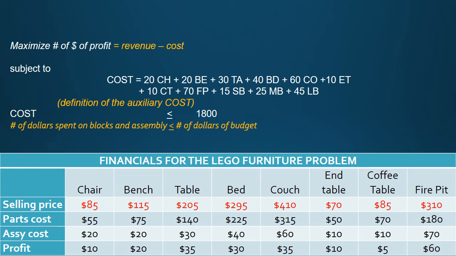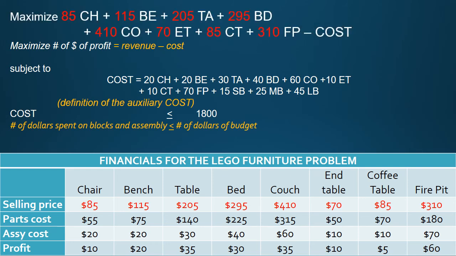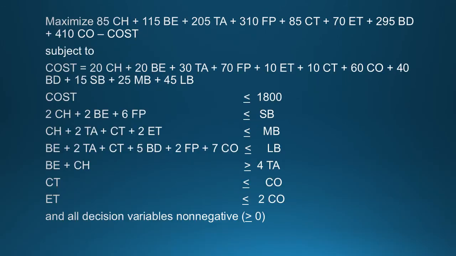How about revenue? The money coming in depends on the selling price of the items that I sell. So I can get it pretty simply by using the table down below to get that. Add up all the revenue coming in, subtract off our auxiliary variable cost, and that gives us the total objective function. If we put all this together, we end up with this for the formulation. And if you find its optimal solution, you'll find out that what you should do is to buy the materials necessary to construct 7 fire pits, make them and sell them, and that's it. A very different answer than we got from the in-class exercise.